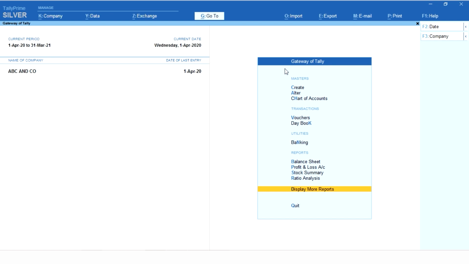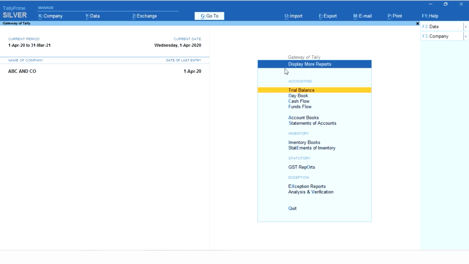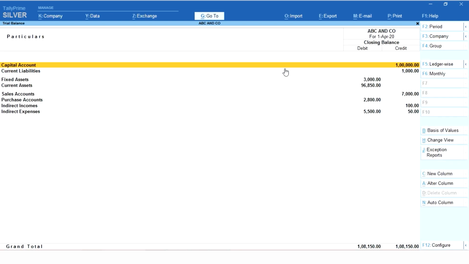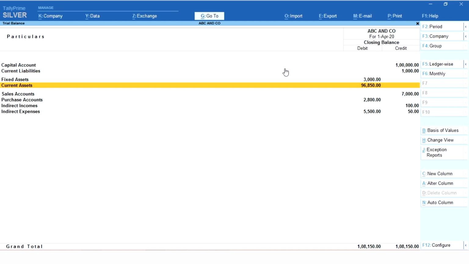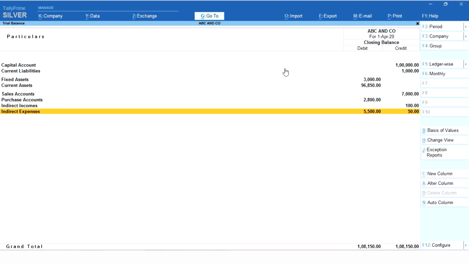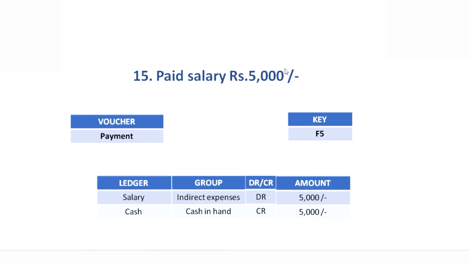For trial balance, you can go to display trial balance. So this is what the trial balance is. Once the ledgers and transactions have been prepared properly without any mistakes, your reports will be generated according to your transactions.